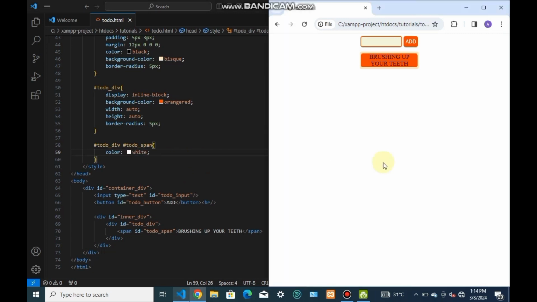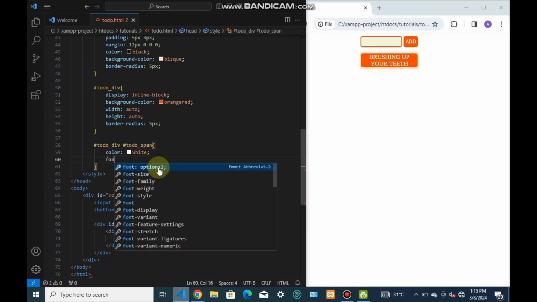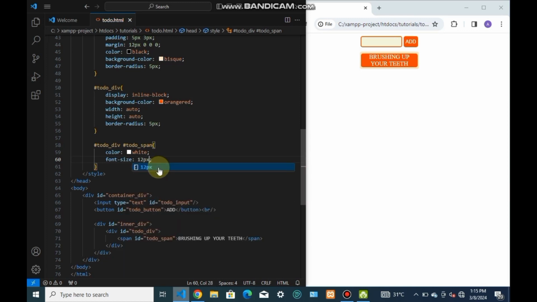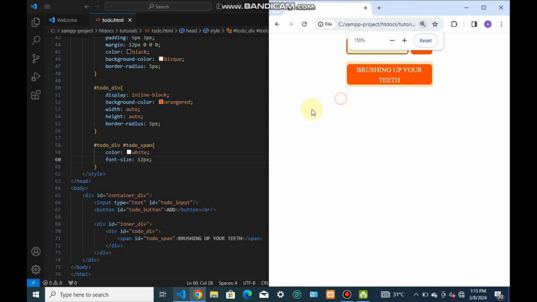Let's see what we have. Can you see that? Can have our font size to be 12. So this is what we have now. As you can see, this is what we have.